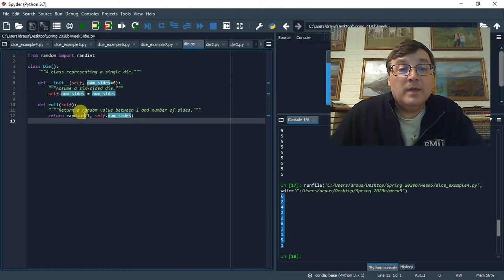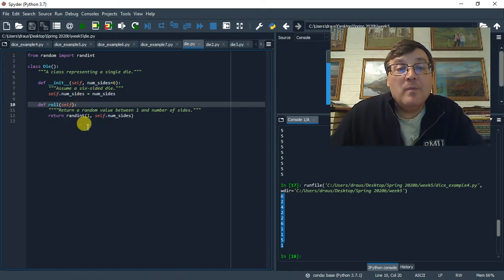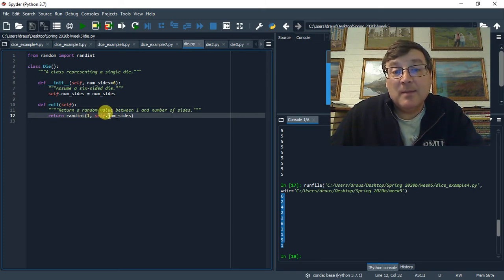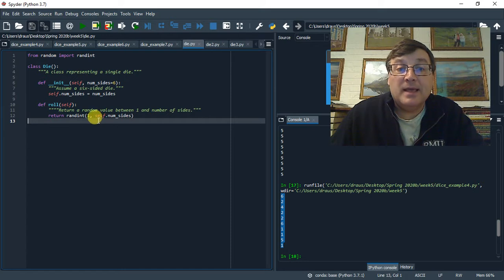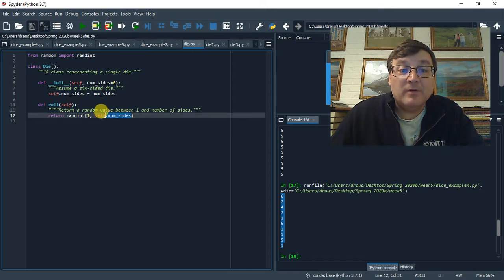And when we call the roll method, we take a number between 1 and the number of sides, which we get by self.num_sides. So inside the method, to get a property, it's self, period, the property name. And then we're going to do a random number, and that's what we're going to return.